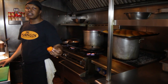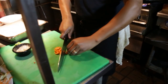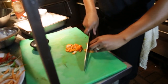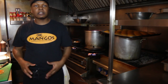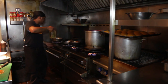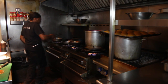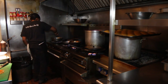Some cut scotch bonnet pepper. This one is very spicy. This escovitch sauce is Jamaican tradition. This sauce is very spicy. Add some oil. Just checking my snapper. Nice. Potato.